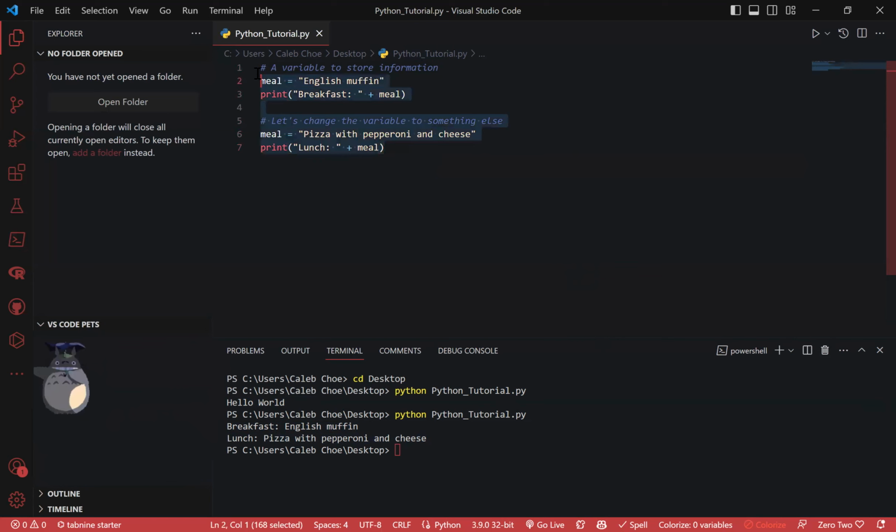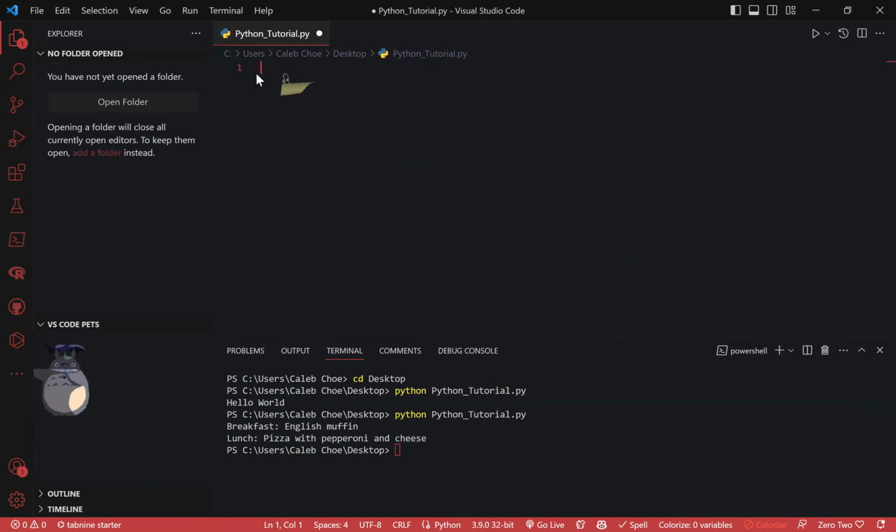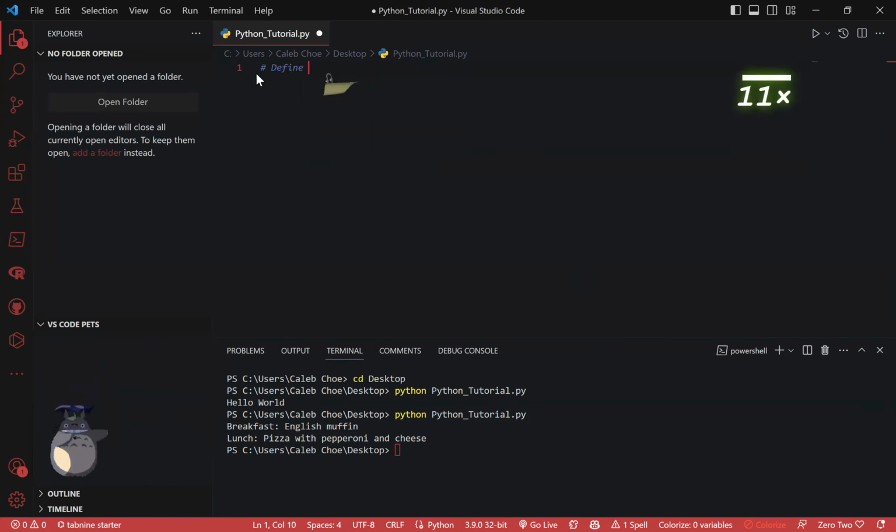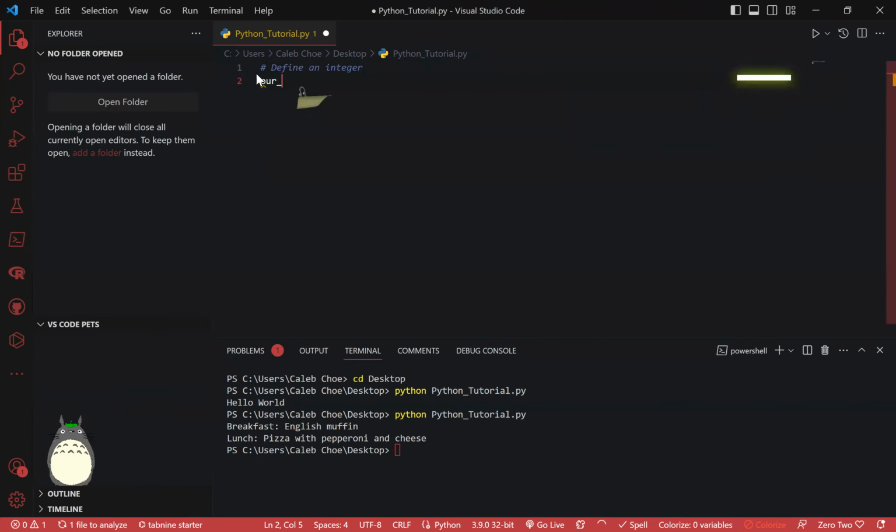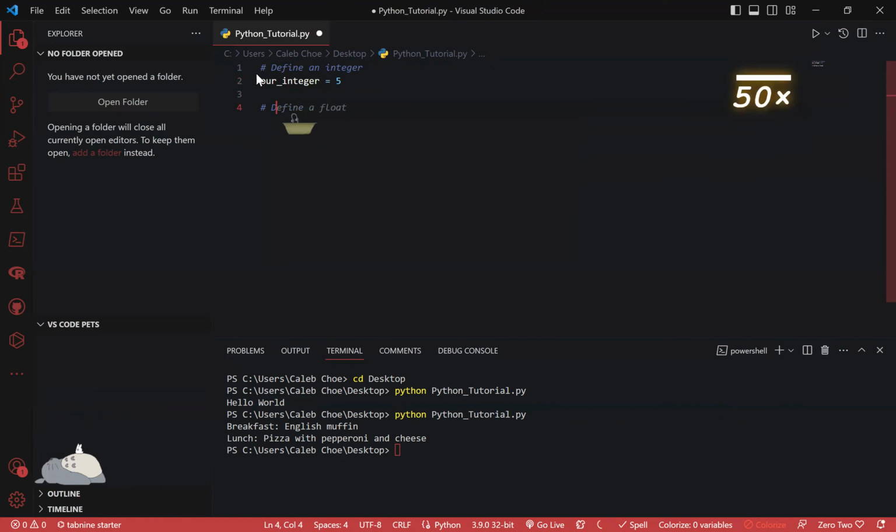There are different types of variables. So one of them is an integer, which is like a whole number. So for example, our integer equals 5. There's also a float, which is like a floating point decimal number. So for example, our_float equals, let's say, 3.65.